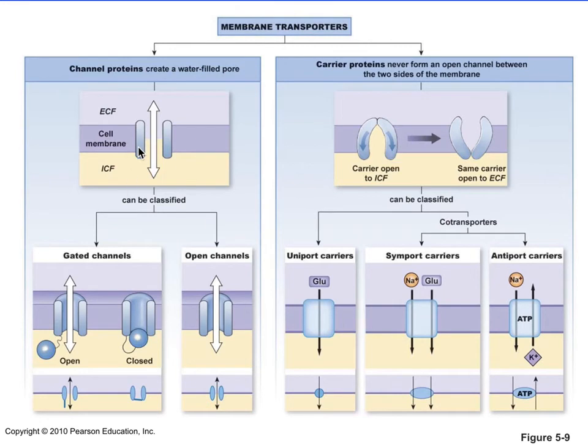So here's a figure. Here's a channel, here's a carrier. Notice a channel is fixed and it's filled with a water pore, whereas a carrier is open on one side at a time. So it kind of moves. Here it's open on the ICF and then it'll switch and open on the ECF. And so that's how solutes will move across the membrane.